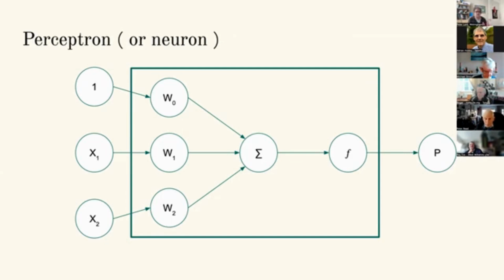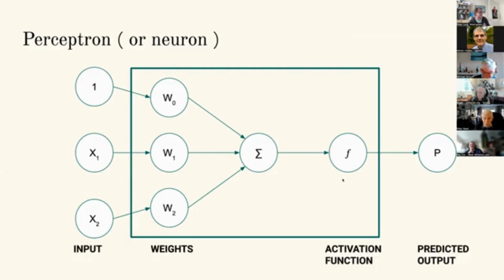So understanding this building block is a bit like understanding what a brick is in a wall. Anyway, this is what a neuron looks like. Okay, it's got a number of inputs. We have weights, a summation function, an activation function, and an output. Now, the maths here is remarkably simple. All we're doing is taking each of these inputs, multiplying them by a weight, which is just a number, and then we sum them all together, and then we go through this function, and that's the output.